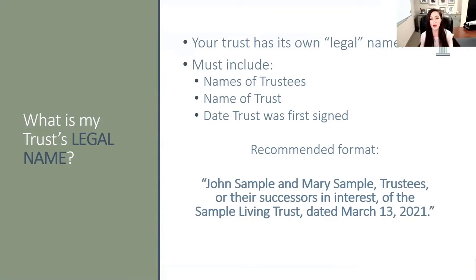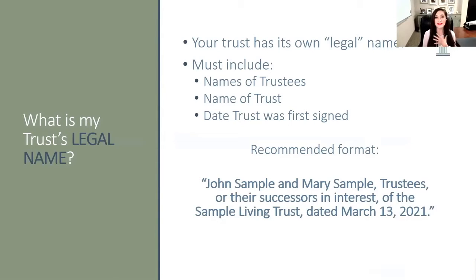Sample Living Trust dated March 13th, 2021 is what we would call the convenience name. It's just a short format of the name. When you go into the bank, they might only have a certain number of characters that they can put in the system. They can use that. But again, they're still going to reflect who the trustees are at some point. And you want to make sure the name says it. When you're doing title to real property, however, you do want to make sure it has that full legal name there.